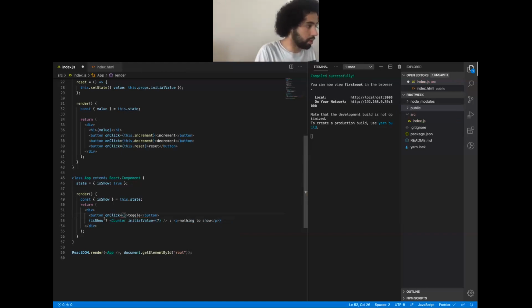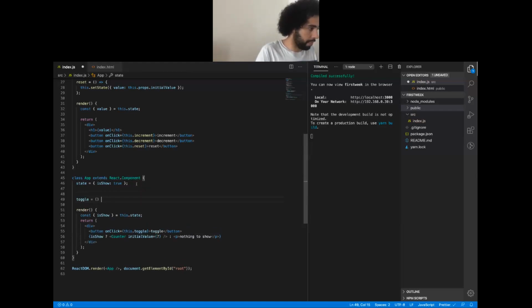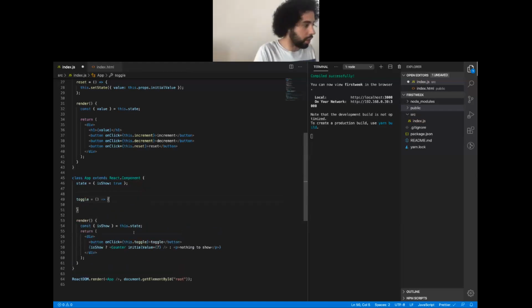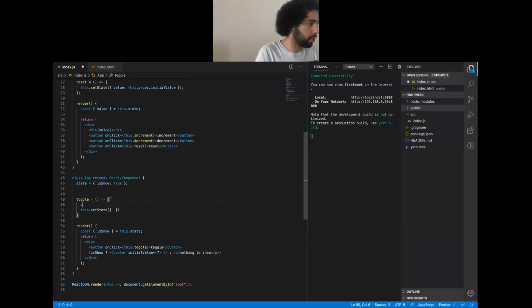So we need to say this dot toggle, and we say toggle equal like this. And we say this dot set state. And we can say here const is show. Okay, we can just do it in one line. This dot state dot is show.